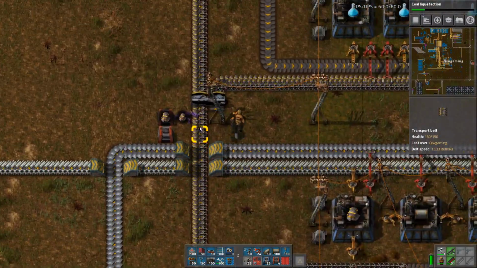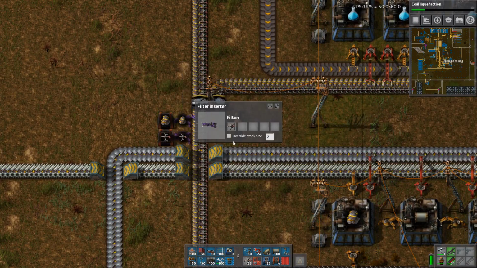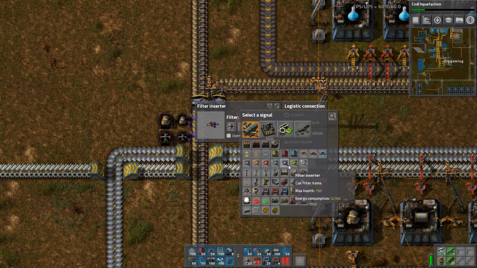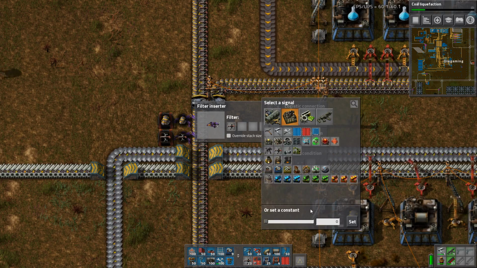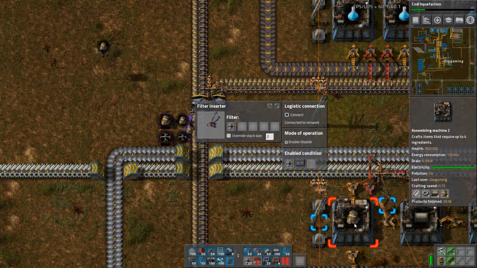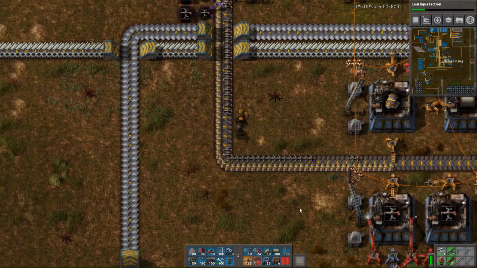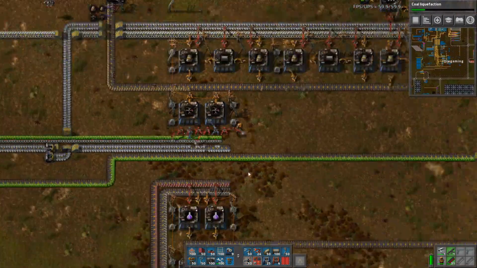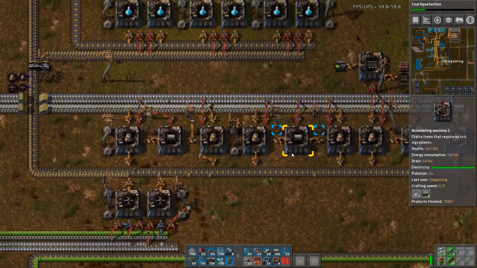Here we have miners. Miner, connect to network. When miner is less than 50, go. So we got some extra miners now. Where exactly did I put the car? I put the car all the way up there. That sucks.